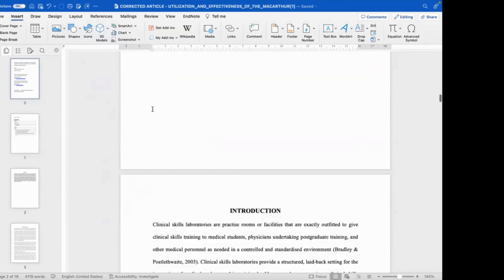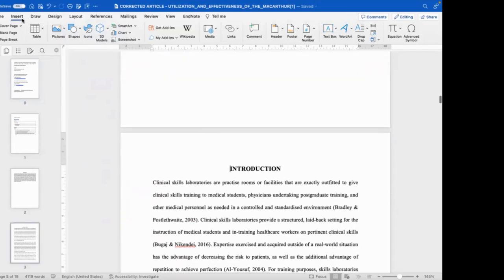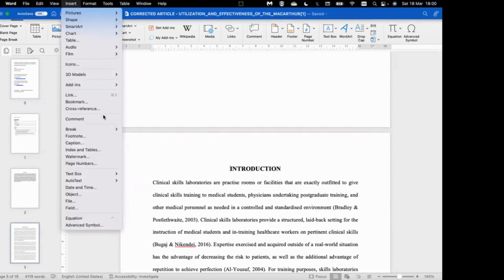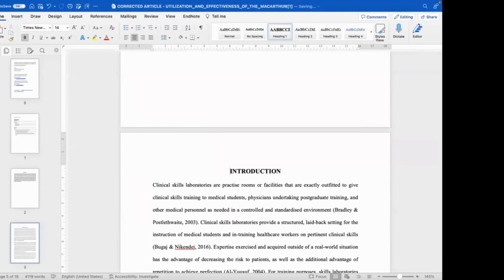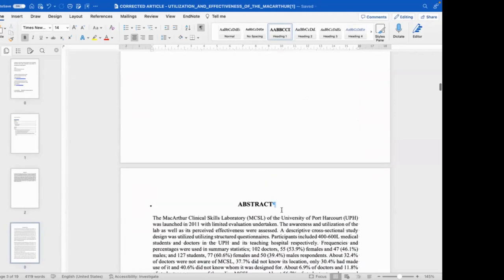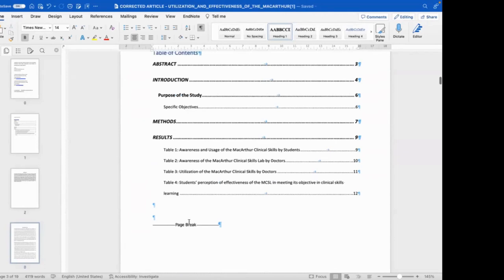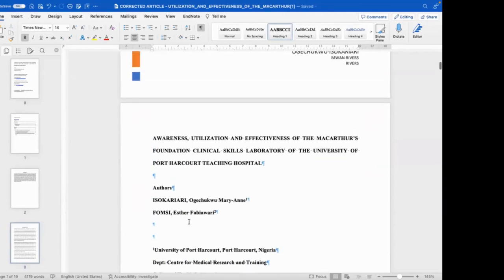And my section ends at the beginning of my introduction or before it. So that's why I'm going to insert break and section break next page. If you want to see where your breaks are, there's actually a way to see it. On the home button, you see this P facing the back. So it's a P that is facing backward. And if you click on that P, you see all the formatting in your work, including your section breaks and so on and so forth. It's not visible in the real work and it doesn't show when you print, but just for you to know where you've inserted a break and not.